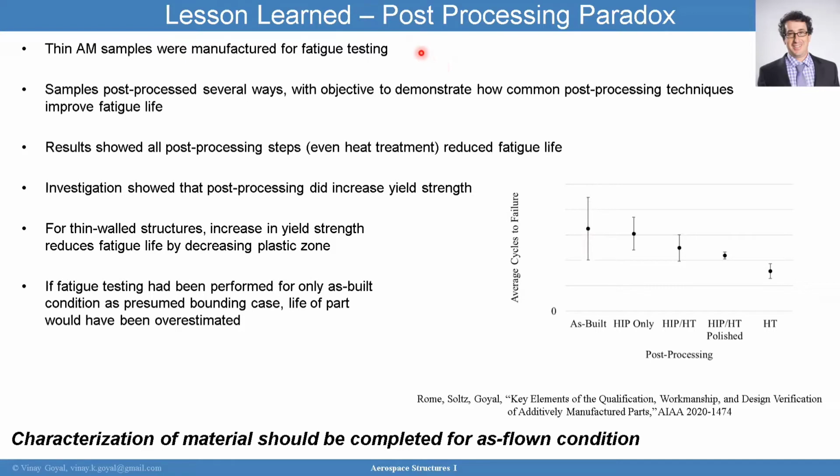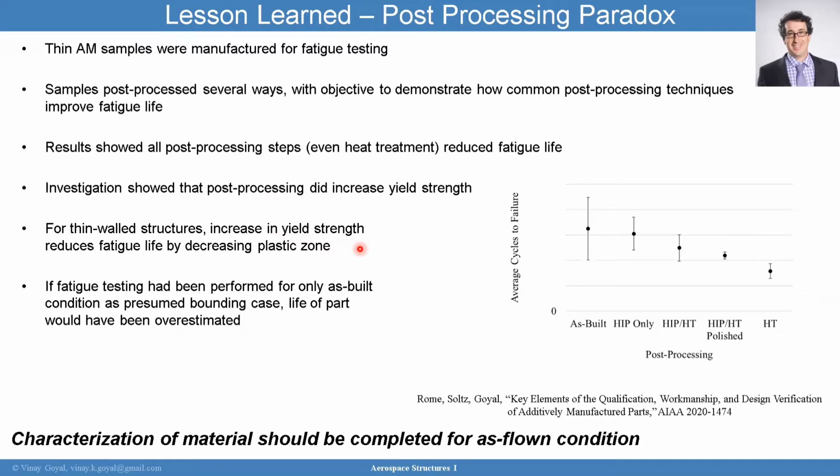Yeah. Like if you had only done one test of each, you might have found that HIP only was better than as built, and not dug deeper and found this out. So when we do any test program, ideally we like to do at least 5 repeats, just for experimental purposes, not for characterization. But always at least 3, because that gives you some idea if the variability is to be expected, or not.